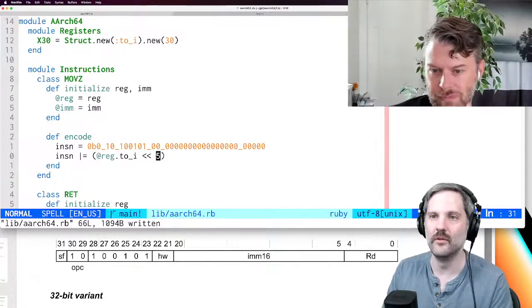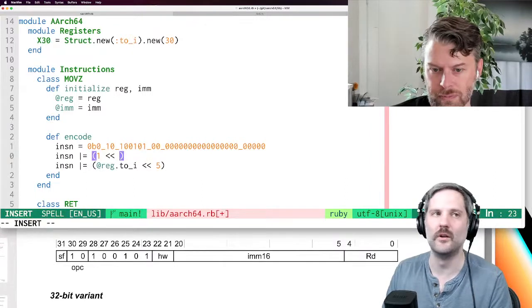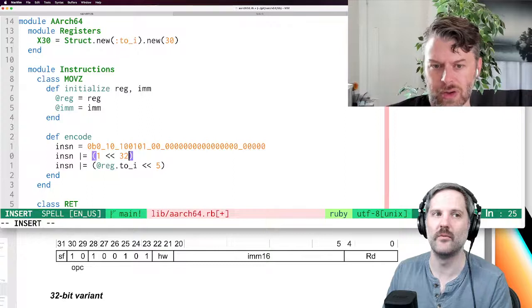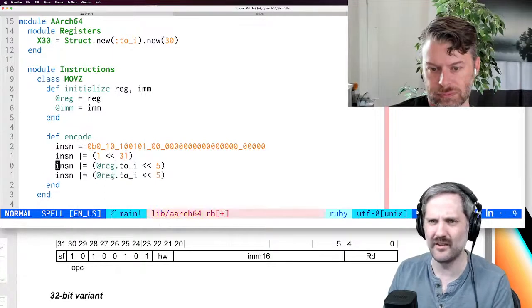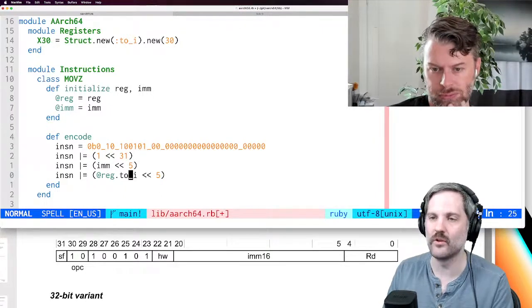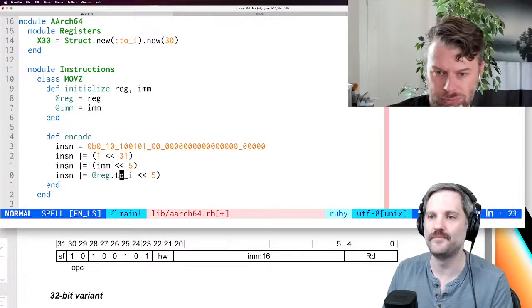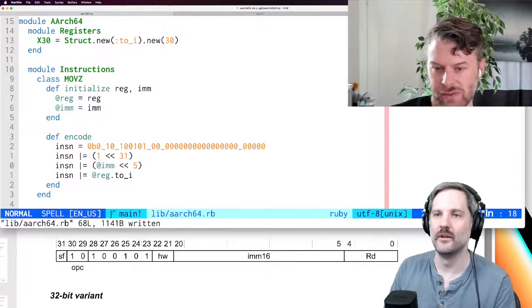All right, cool. I'm just going to hard code this to 64-bit right now. So we'll do one up 32. Set the top bit. What are you trying to do there? I want to set the top bit. Is it 31 or 32? It's 31, okay. Then we're going to do the immediate. The immediate is going to be shifted up 5, and then our reg, we're not shifting. It's the bottom 5 bits. You need some at signs there, but yeah. Oh, you do need to shift. Oh, the reg is at the very end. Yep. Thank you, pair programmer.